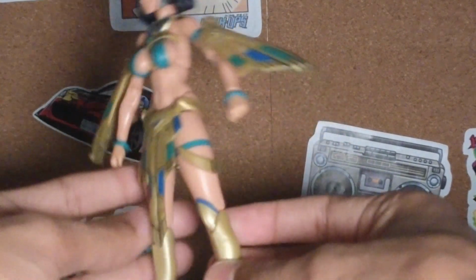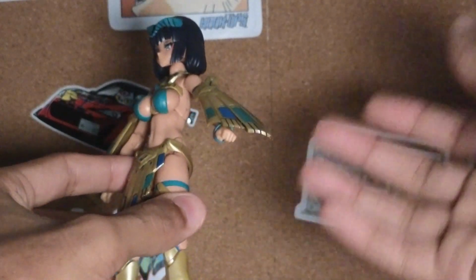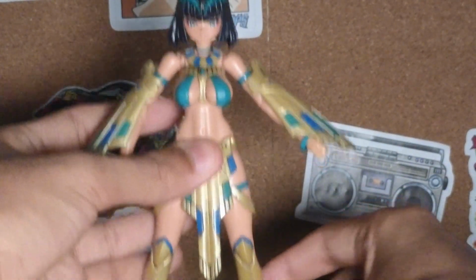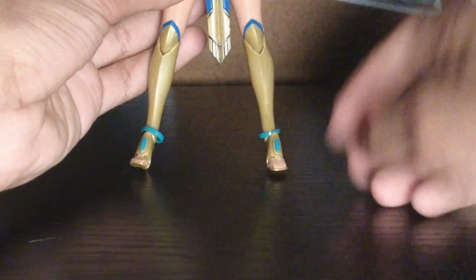But other than that, I think I did pretty good. Like I said, I left everything else as is. I did not paint the armor pieces because I'm not very good at painting model kits. But other than that, I think I did pretty good. And also going down, you can see the bracelets right here as well. I mean, they're just bracelets.